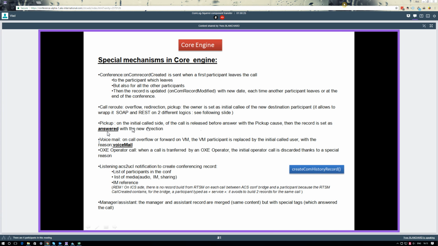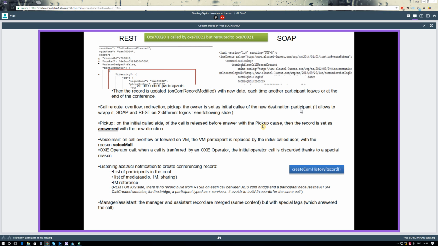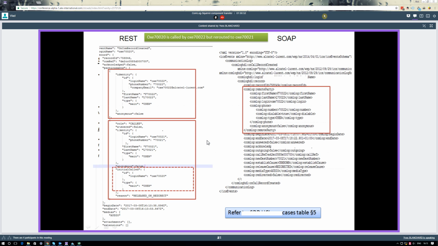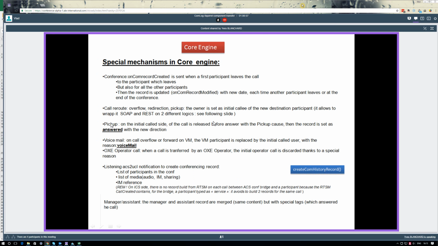For a pickup, it will be exactly the same, except that as it is a pickup, and as the pickup code has been provided by the telephony, we will be able to put the record as answered, because as it is a pickup, we know that the call has been answered. So we use this specific cause to say that the call has been answered.